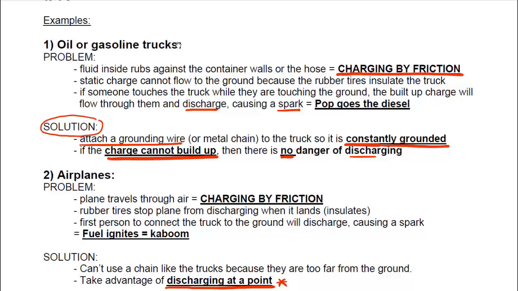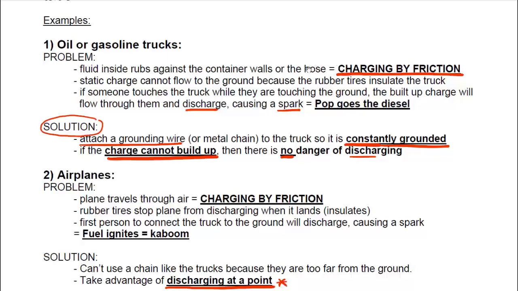If you have an oil or a gasoline truck, that fluid inside, all that gasoline or oil inside that big round truck, is going to be sloshing back and forth, back and forth. Or when the gentleman or lady jumps out of the truck and they're trying to deliver the gas, then you're going to have the gas flowing through the hose, or even if you're filling up your own car, you're going to have gas flowing through the rubber hose and you're going to get charging by friction. It's inevitable. You've got two different materials rubbing together.